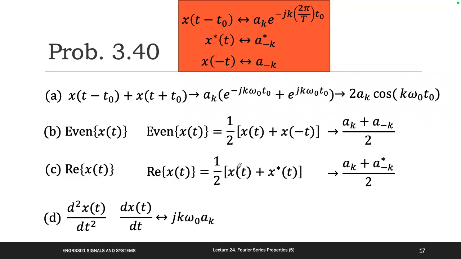Okay, and for the derivative, after the derivative, you have this one, right? And then you can get this one. So this is the new FS coefficient for the new signal. That makes sense to you? Okay, and this is today's class, and we will do a summary on Friday. If you have any questions, let me know.